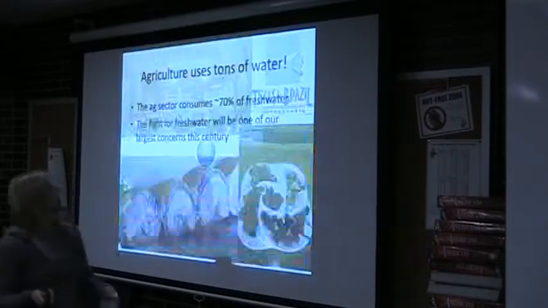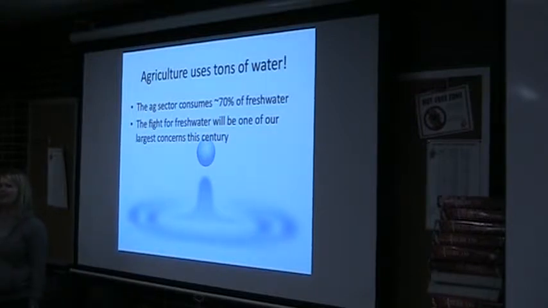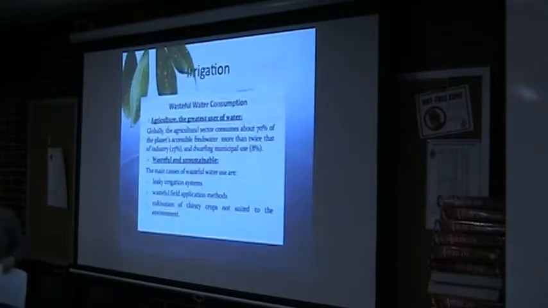All right, so the next thing is about water. And you may not know this. Do you know that the agriculture sector consumes 70% of all fresh water in the world? So what uses the most water? Agriculture. Because it makes sense. And we did that activity in your book where you had to figure out how much of California's water you use. Remember that? By eating the fruits and vegetables that are grown there. You may not even realize that. All right, so this is a really big deal.